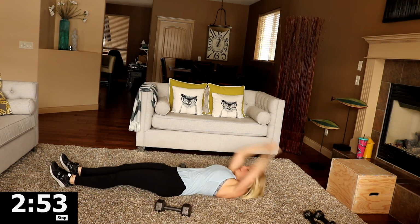All right, that is gonna be challenging for me. Next is gonna be 10 jumping lunges. So lunge position, switch right there for 10. All right, let's give it a go. So it's gonna be hard, but we're gonna try it. All right, here we go.